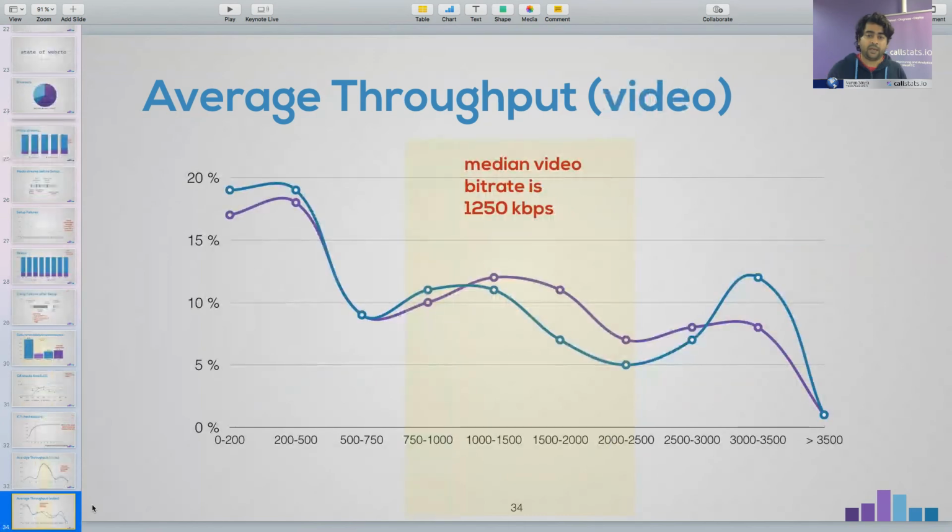And lastly, we have the average throughput of video, where you can see it's basically a flat line. For under 500 kilobits per second, we have about 20%, and then a linear 10% for 250 kilobits per second. There are about 10% of calls that do 2 megabits per second. There are about 10% of the calls that do 1 megabit per second. So it's quite a nice gradient there.